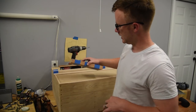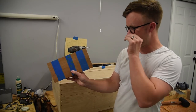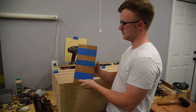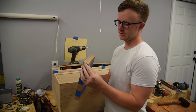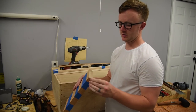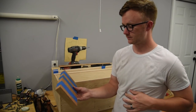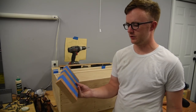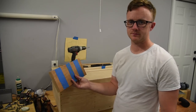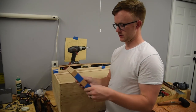So I did that. I also cut up some drawer fronts that I will use for the four drawers that are inside the tool cabinet. Those are from cherry, and those are cut to roughly a quarter inch thick. That should be good enough. I'll just glue these on the front of some plywood, and they shouldn't move too much. I'm not too terribly worried about that. And if they do, whatever. We'll figure it out. It'll be a good experiment to see if it moves that much.